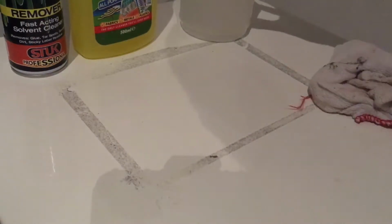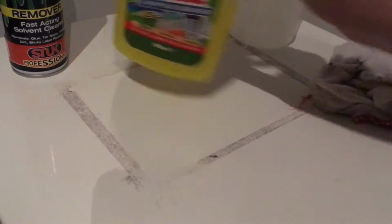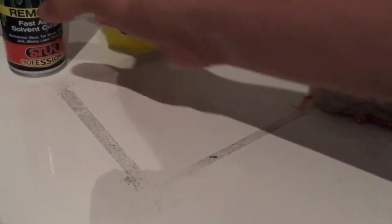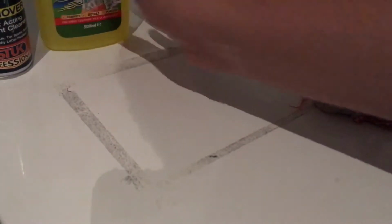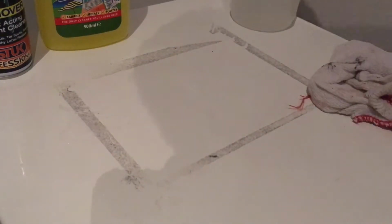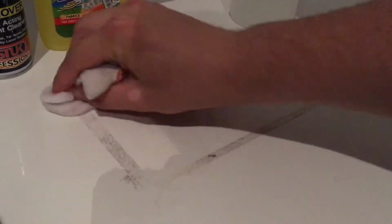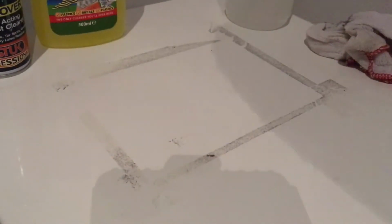So this is kind of like how to do it, what the easiest way to do it is, and we've got three things here that we're going to test. We've got some homemade white vinegar cleaner, we've got some elbow grease, and we've got some sticky stuff remover. So let's have a look. Start off with the one that's least likely to work. So we've sprayed it there and wiping away. It does come off, but it's not the smoothest, and you've still got some residue here.